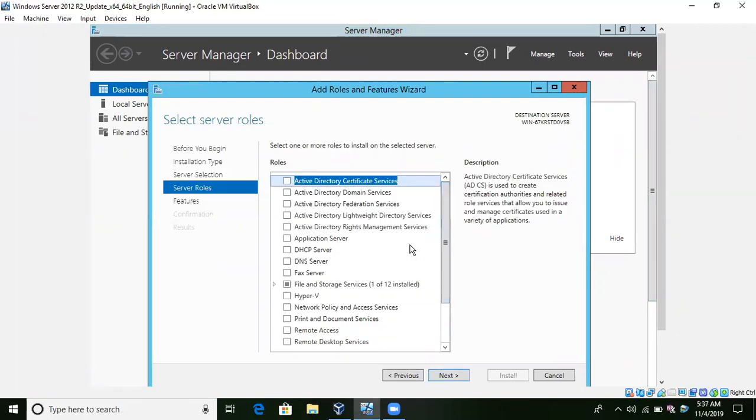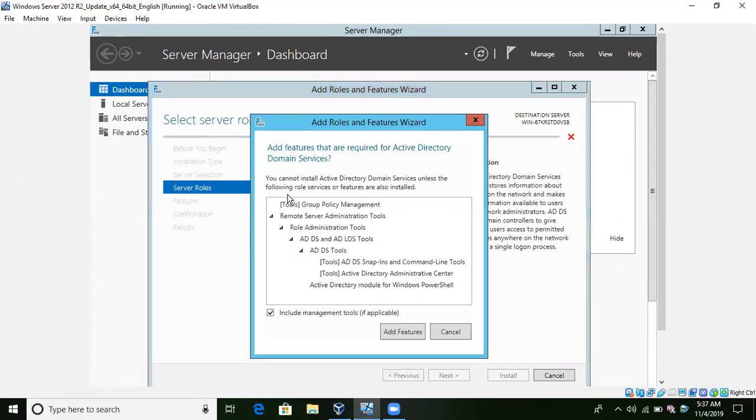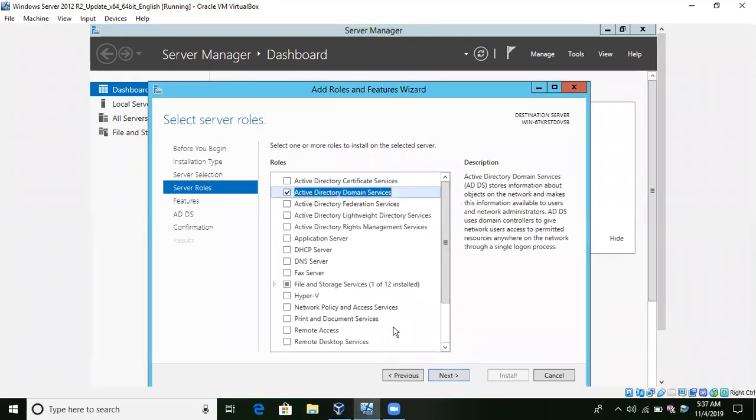So in this one, you need to select Active Directory Domain Services. And when you get this prompt, click on Add Features. Then, if you want to manage assigning the IP addresses also to the other machines in the network, you can use DHCP Server.